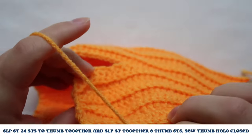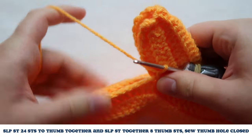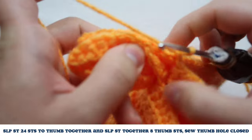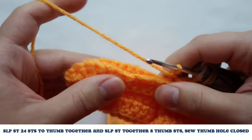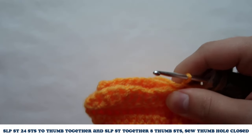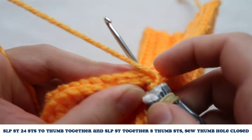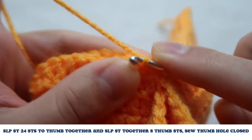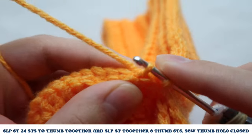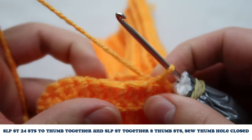And then I just chain one when I'm at the bottom of the thumb, and I press the thumb pieces together to make sure I'm in the right spot, and I find the first stitch of this thumb. And then we're just going to do exactly what we did down at the bottom. We're going to slip stitch together 10 stitches until we get to the top of the thumb, and we're going to chain one, break our yarn, and use the end to close the hole.